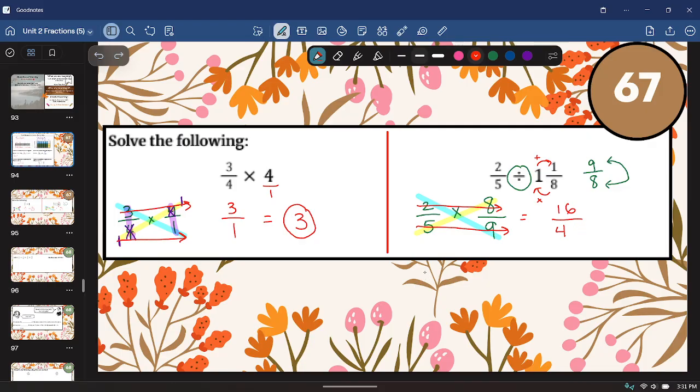Multiply across the bottom and get 40. 45ths, sorry. And that is your answer. You cannot simplify that any further. If you pre-simplify, you can guarantee that our answer will be fully simplified. You might need to convert it into a mixed number or something like that, but you don't need to worry about simplifying it.